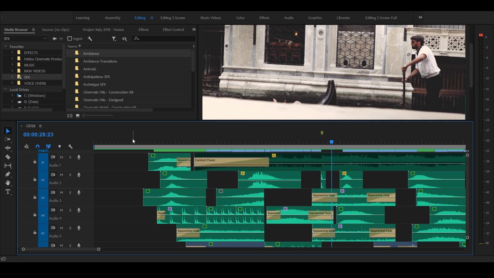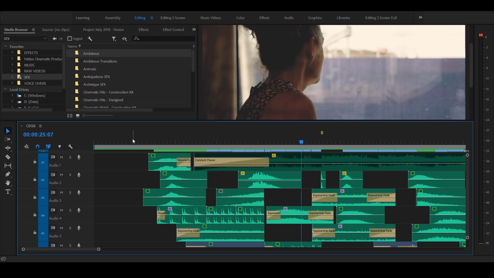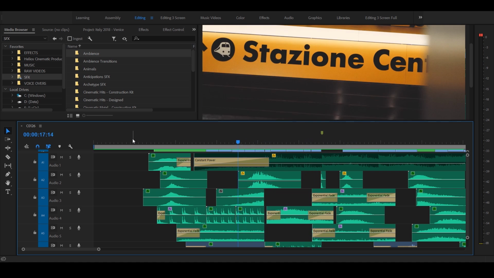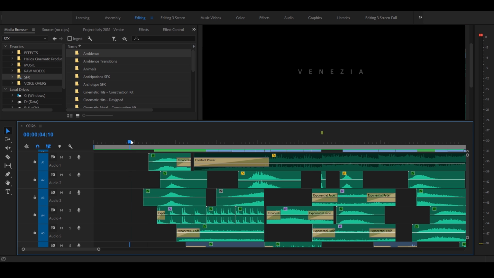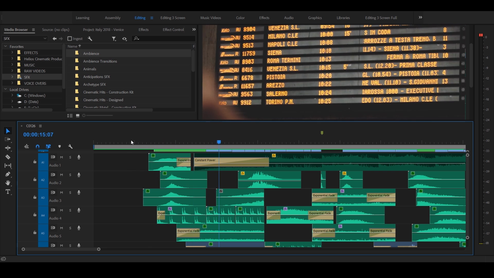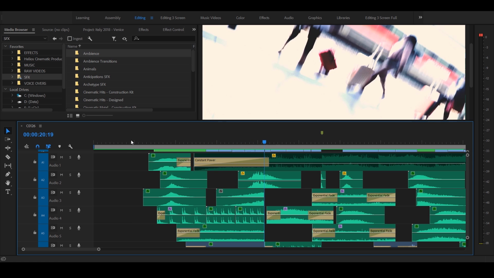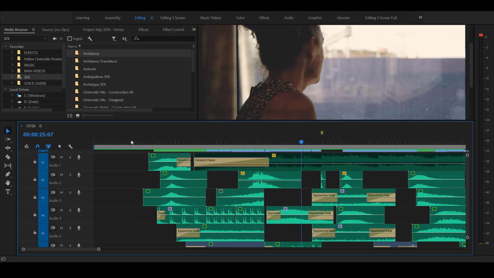There you go, pretty cool. A lot going on there, so let's break it down. After I edit, and typically I'll edit to music, but in this case I really wanted to build up the environment. I wanted to have the audio design drive the film to its starting point, until you see the gondolier come into scene, and that's where the music really takes place.